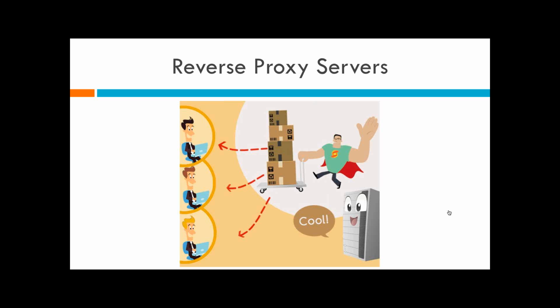Well, in order to use reverse proxies with your Joomla websites, you have to contact a professional programmer who will be able to configure the Joomla application for you to be able to communicate with reverse proxies. And in addition, the reverse proxy itself should also be configured to be able to receive the requests from the Joomla application. Popular reverse proxies are Varnish and Nginx.